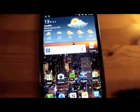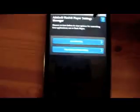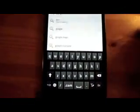Now, unfortunately, the actual pen doesn't work on the menu button and the back button, which are at the bottom of the screen, the capacitive buttons. But Samsung have got around this, and they've actually put gestures in. So I'm going to show you the two gestures for that: the menu and the back. If I just go to Google real quick, as you can see, you can use the pen just as you would your finger, move around, do whatever you want.